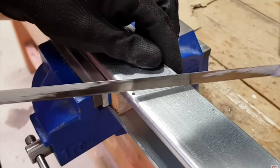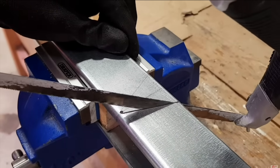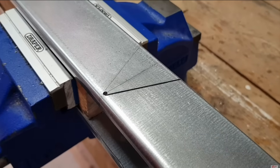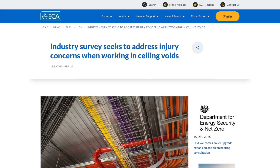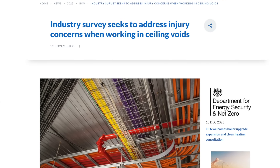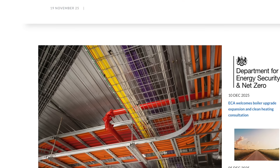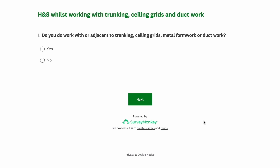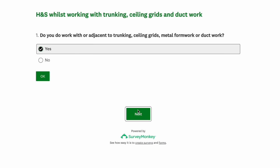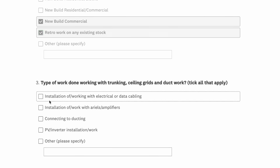Still on safety, the Electrical Contractors Association wants to know if you've ever been cut by steel trunking. The organisation says that installers are experiencing cuts to their hands and arms, often caused by sharp edges and points in sealing spaces. It says it's looking at ways to reduce the problem and your feedback can help. So if you've ever been cut by trunking, sealing grids or ductwork, or you have any suggestions of how to fix the issue, it wants you to fill in its survey. It hopes the research will lead to better designs of trunking. I'll put a link to the survey in the show notes, so drop a teabag into a cup, take a minute to complete the survey, and we'll let you know the results when we get them.